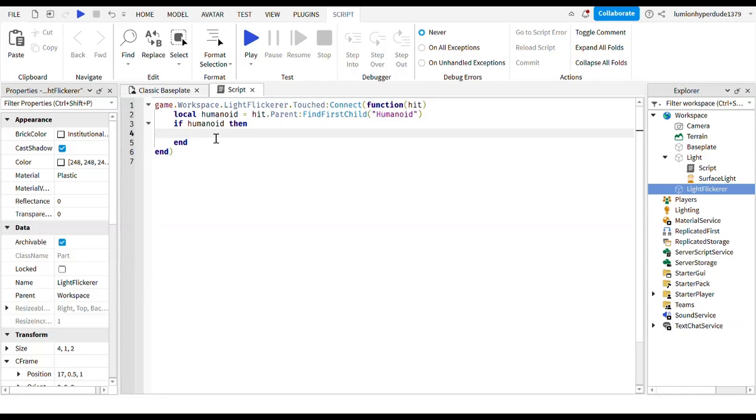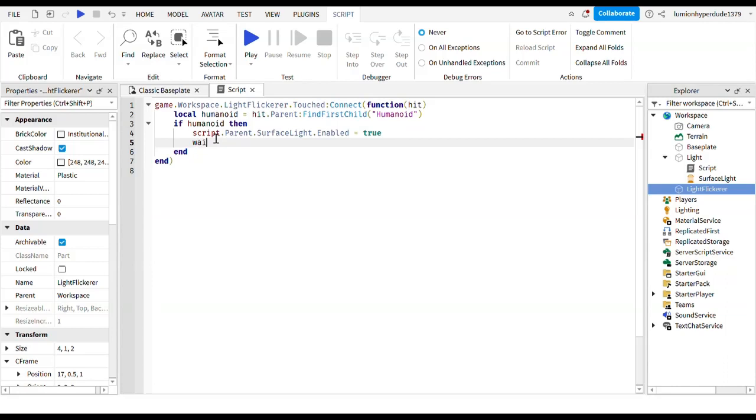And then we'll write, you know what, this time I want to do it so it's just one repeated thing. Script.Parent.SurfaceLight.Enabled equals true.